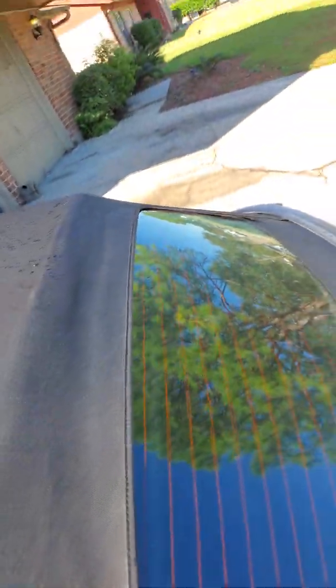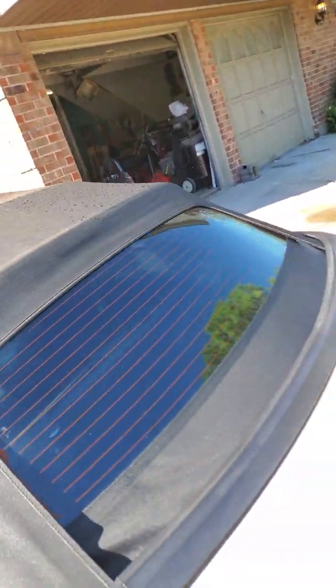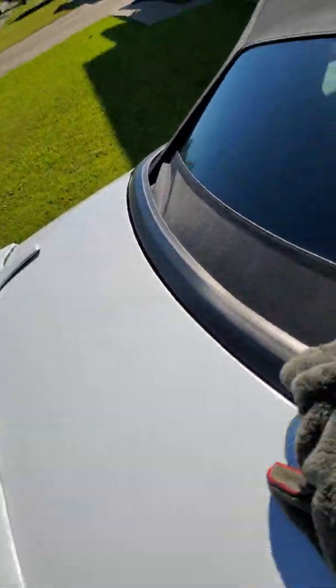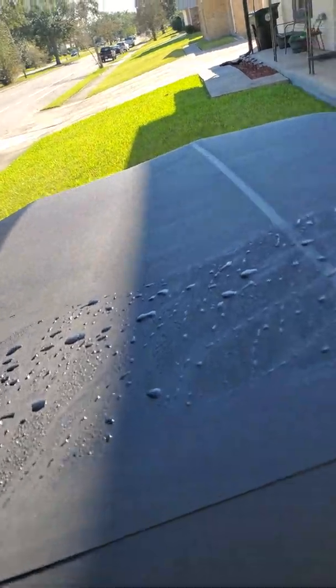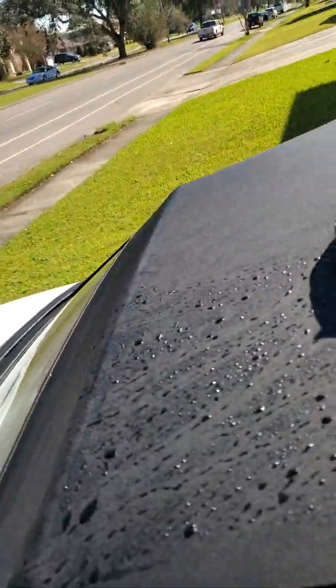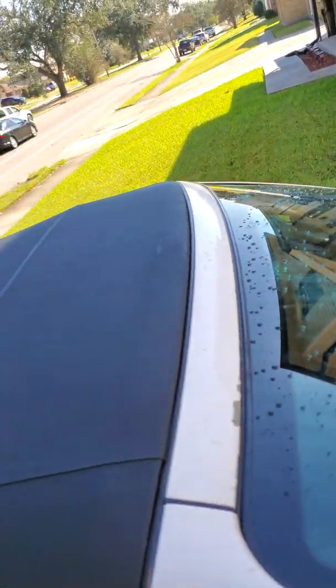So, make sure you get all of this. Anything that's in the sun that can spot, make sure and just kind of dry that off. And then what you can do is you can always come back out with your blower, blow everything off. I like to dry the top so it doesn't put water all over everything else when I'm drying it.